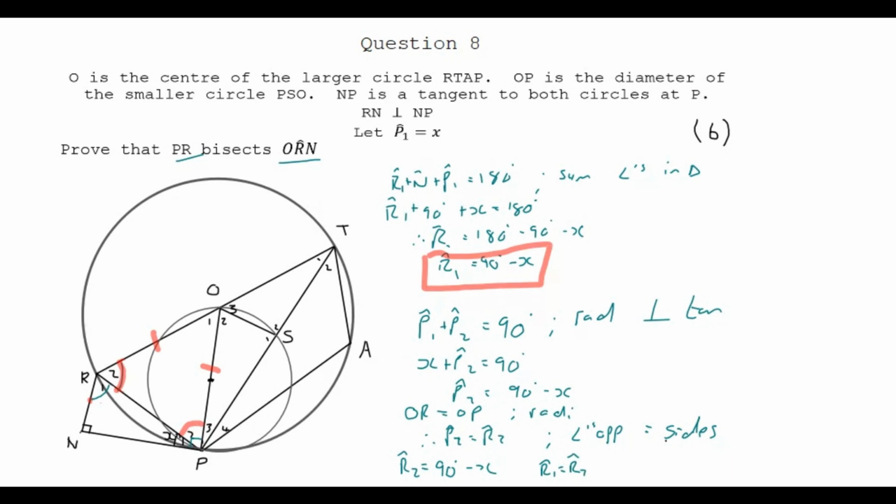Mark allocation. Remember, this is 6 marks. There are many different ways of solving this problem. This is the best and easiest way. It's just to get R1 and R2. This is also the way we teach on the whiteboard. So 2 marks for sum of angles in a triangle for R1. Then you get another mark for your statement that P1 plus P2 is 90 degrees. That's 3. Then you get a mark for saying OP equals OR is radii. That's 4. Angles opposite equal sides. That's 5. And your last statement replacing them, which is 6 marks.